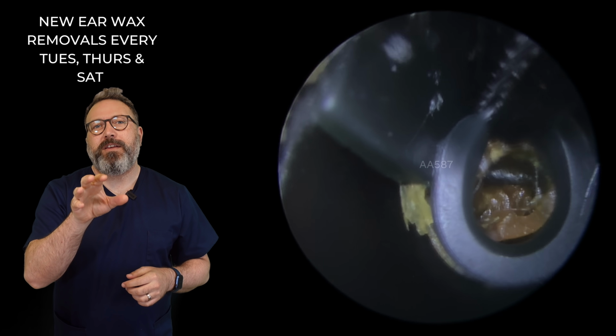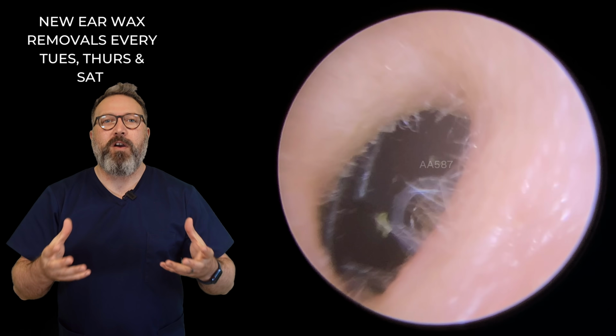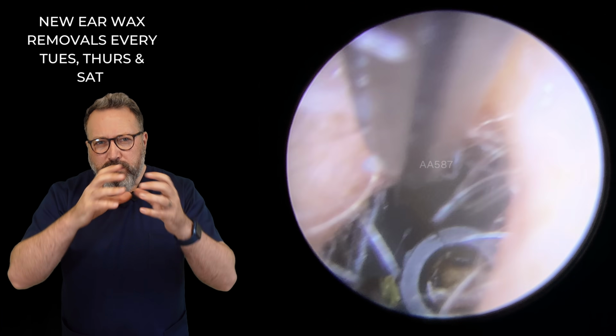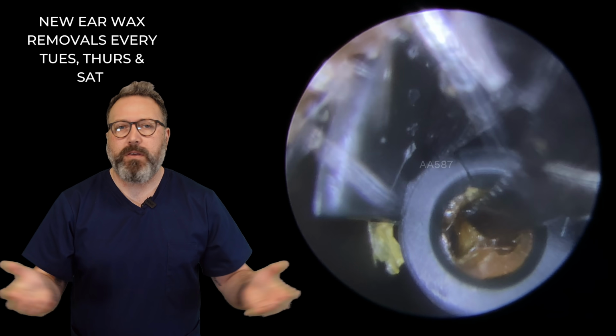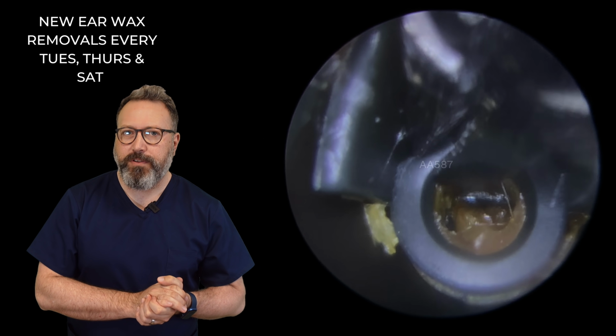So we're just removing this particular foreign body. You can see it's made of rubber. It's quite kind of dome shaped. It's got this little hole in the middle of it. So what do you think this could be, guys? What do you think it's for?